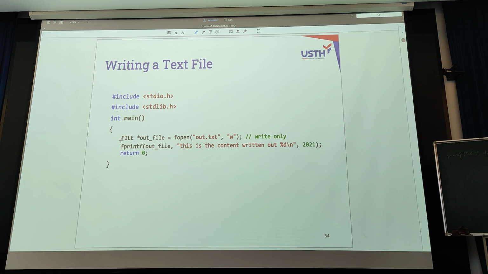And you can imagine when you run this program, a stream of data is generated. And you use the fprintf function to write the string, to write some variable value from the program to the file that you just opened.